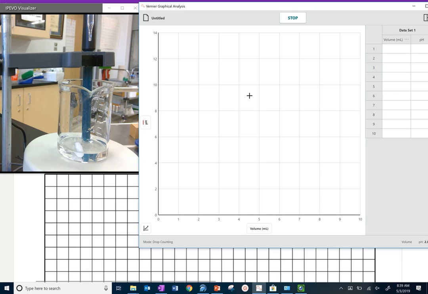Keep an eye on what the data does. And then as far as when we're done, you'll be drawing out the curve that's finished. When this graph is all done, I'll tell you when we're finished, we'll stop collecting data. That's when you want to draw it and put it on your sheet. So don't try to keep up with it, just keep an eye on it. And if you're watching this on video, then you can fast forward a bit through the drops till we get to the end of the titration and the color changes and our pH changes real fast. So let me get this started and you can take a look.